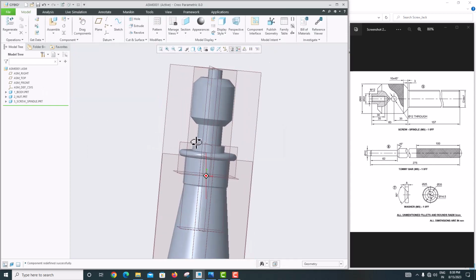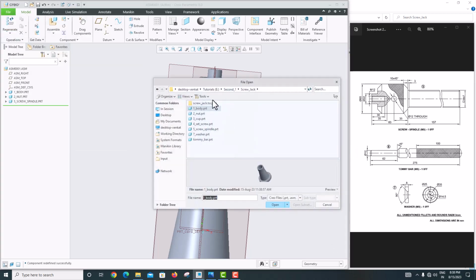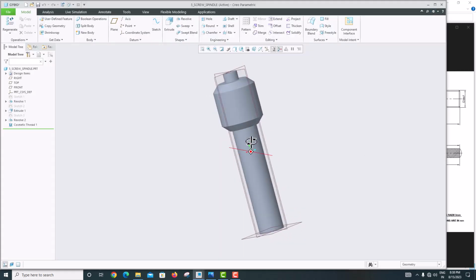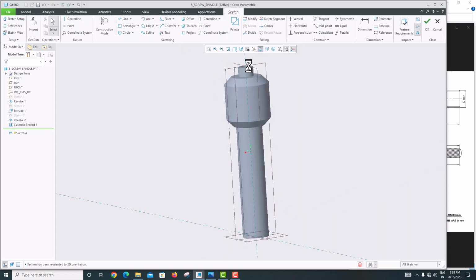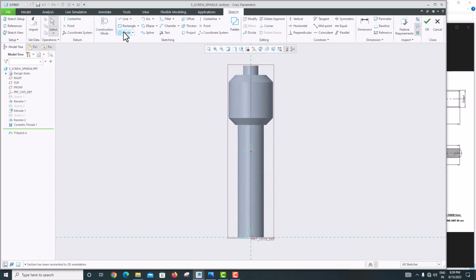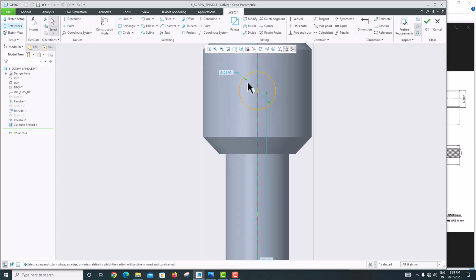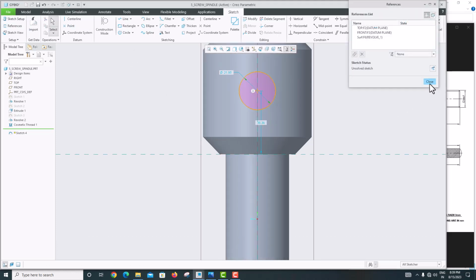Done. So I just want to update the old model. For that you just open the old model, screw spindle. Here you just update the sketch view. Create a circle, make it reference.